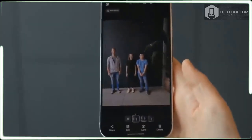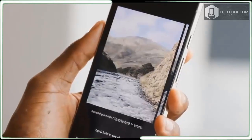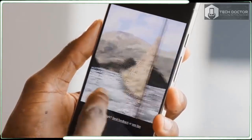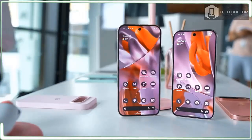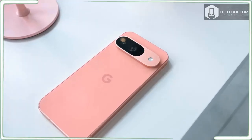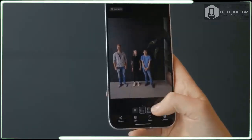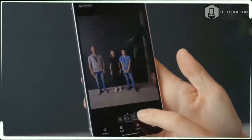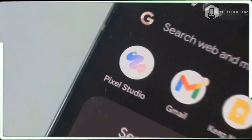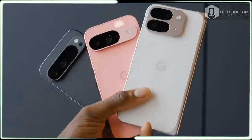These phones kick off the upcoming holiday season, so they can't afford to come up short knowing that the iPhone 16 is right around the corner. They need to set the bar high or face being written off by competing devices between now and the end of the year. I know that price hikes are inevitable, but these Pixels need to overperform in order to stay relevant and remain competitive.